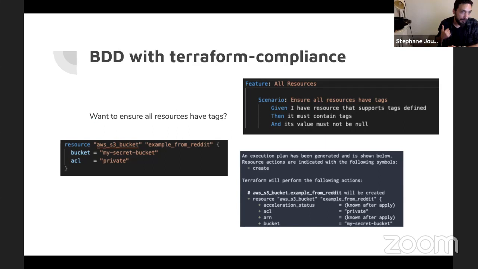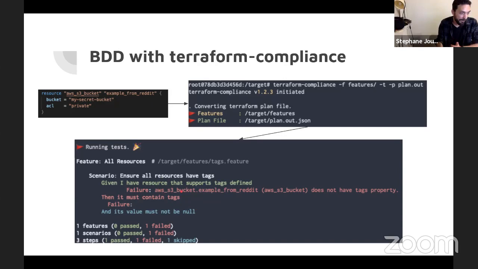Why? Because you can create a tag with a variable, but what about it? It works all the way through the previous steps, but not this one, because maybe the variable went wrong. Maybe it was supposed to be a number, it ended up being null. That kind of thing. So during the planning phase, there is some computation, and the computation can go wrong. So that compliance check during the planning phase is very important because it adds some value. Now things are computed, not just statically analyzed. So in this case, it's gonna fail, so you have a feedback.